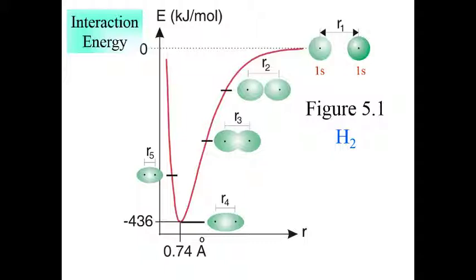This is figure 5.1 from the textbook, and we will see it many times throughout the course, so let's take a little time to understand what it's showing. It is a two-dimensional plot of the interaction energy between two atoms that comes from the interaction of the electrons and nuclei. The plot has energy on the y-axis and r, the distance between the centers of the atoms, in other words, the distance between the nuclei, on the x-axis.